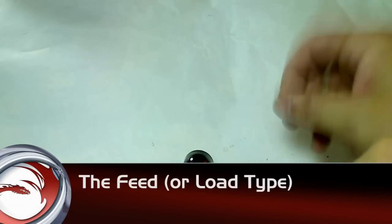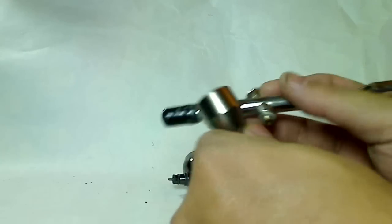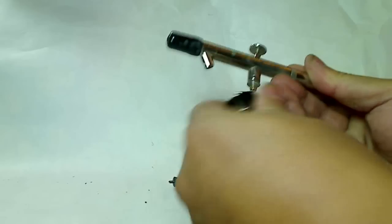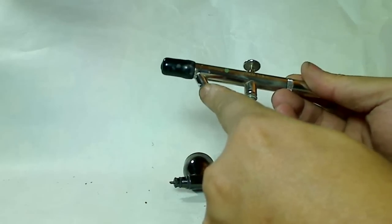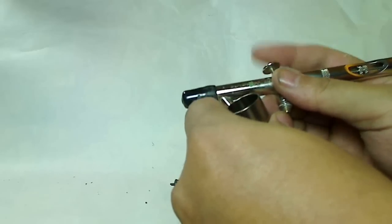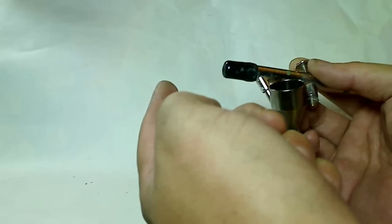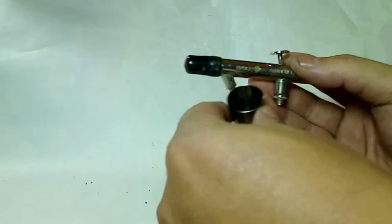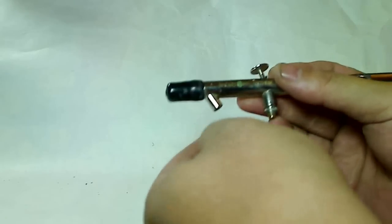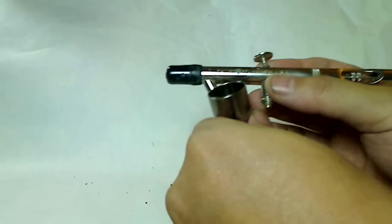The next thing we have to look at is the load type, and that depends on how the paint is loaded into the airbrush. This here is a bottom feed airbrush, meaning you can connect your cups and bottles up into the bottom feed here, and when you spray, the paint is pulled up through the airbrush and out to the nozzle like this. It's a little harder to clean, but it allows you to load large bottles underneath if you want to do some massive spraying. Most of the time, probably all the time, you won't need this for scale modeling or miniature painting.